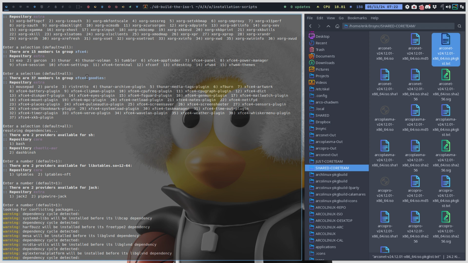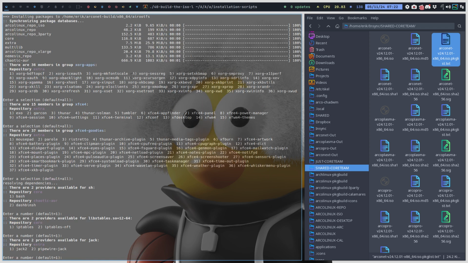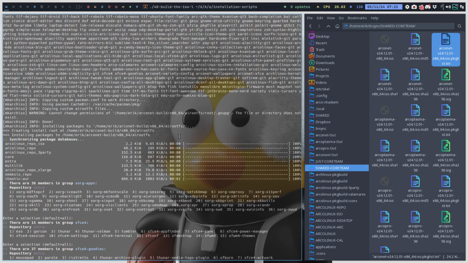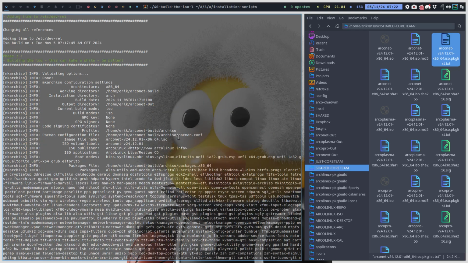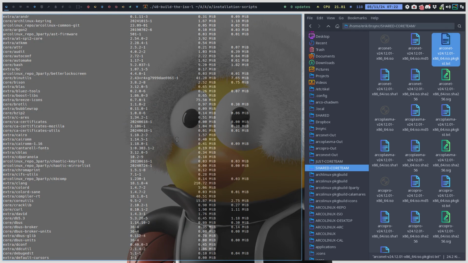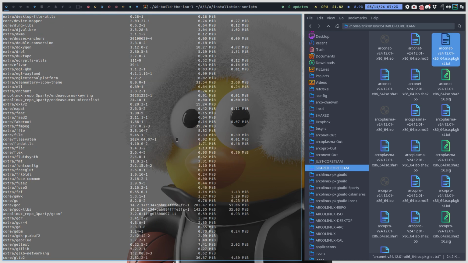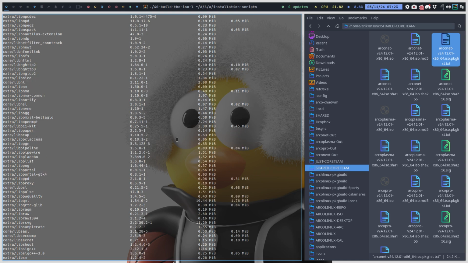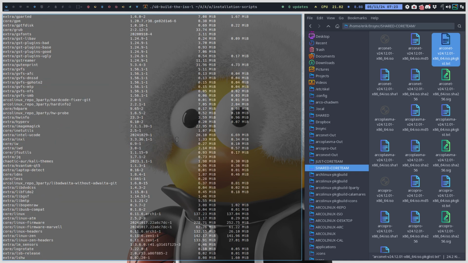XFCE4, XFCE4 goodies, the whole Xorg apps thing. So it's not in the beginning. So it's not here. We're going to go down. How about here? The K. There you are. Kali themes, right?